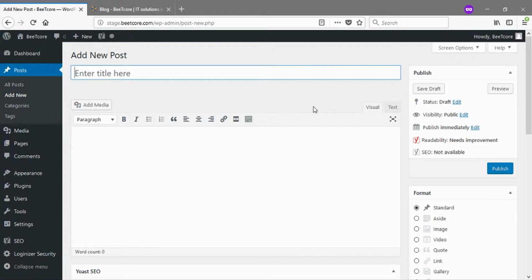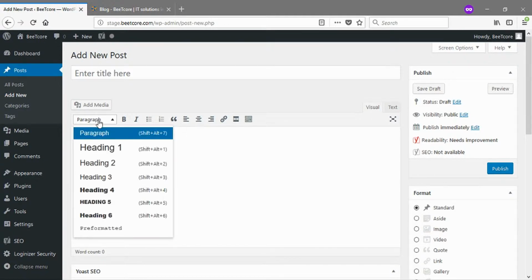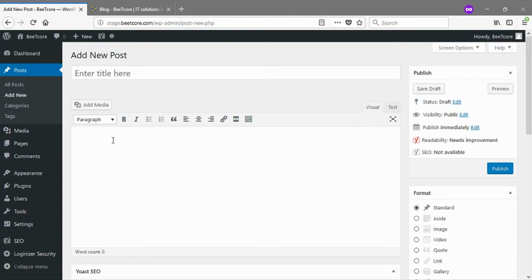Now, in WordPress, we have two ways in which we can edit our blog content. We can either use the visual view or the text editor view. The visual view is more user friendly and gives the Microsoft Word feel, but the text view gives the HTML feel, if you want to go into hard coding of your post. But we're going to stick with visual, which is much simpler. Then we have the other features here, the paragraph, the bold, the italic. Okay, so our blog post goes here.